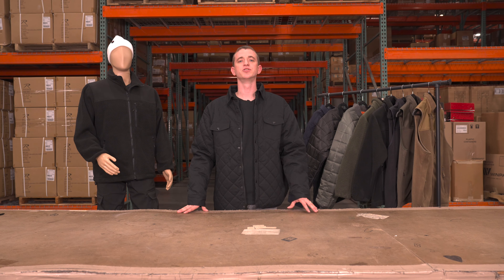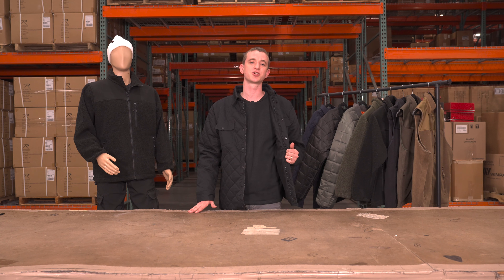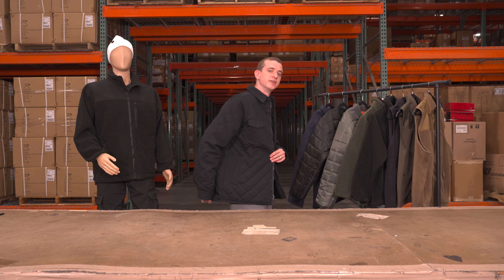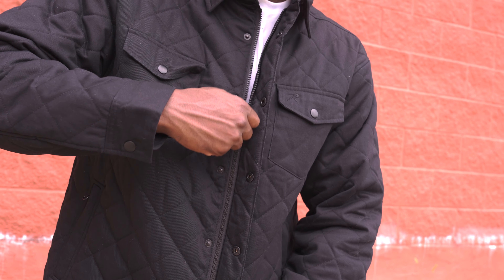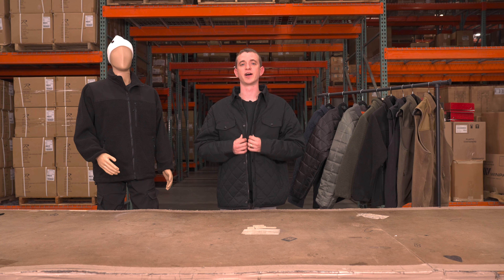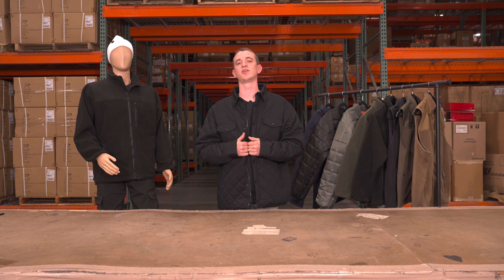This super soft flannel liner is probably my favorite feature of the whole jacket. With a sleek polyester liner in the sleeves, you'll never have to worry about your shirt underneath getting bulky or bunched up. We even added a drop tail for added coverage. With a full zip closure and a seven snap storm placket, this jacket is going to keep the weather out as well. Between the clean look and the flannel liner, I'll be happily wearing this all winter long.